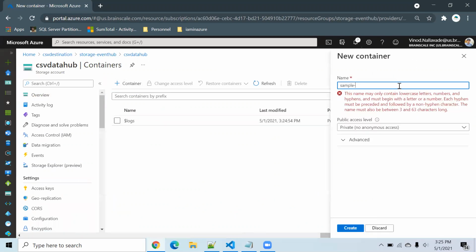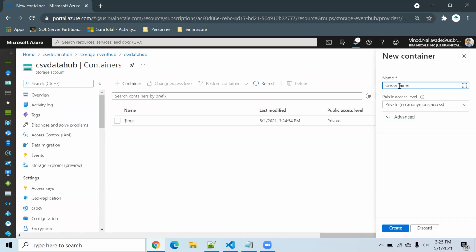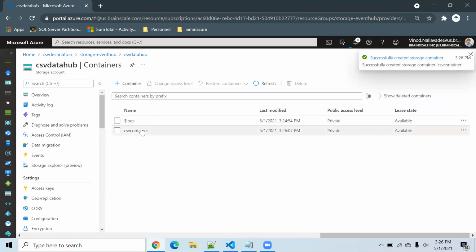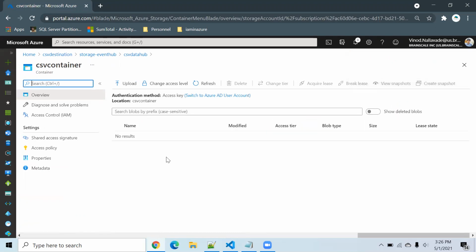Okay, I can put it as CSV container itself. I named it CSV container, and the public access level I am giving the default value, which is private, and create. This will create a container here. Inside this container I will put all my blob data, which will finally trigger my function app.